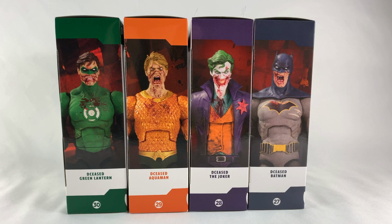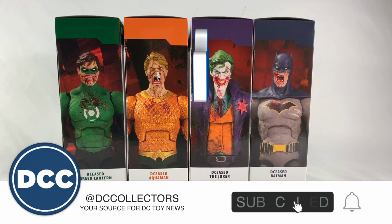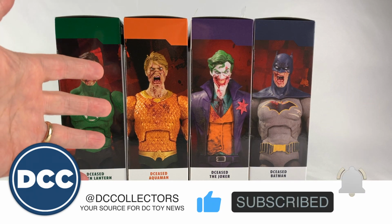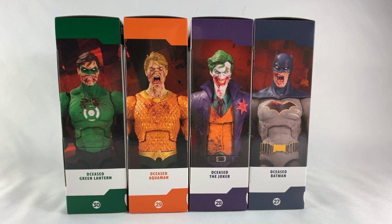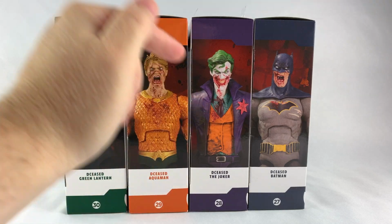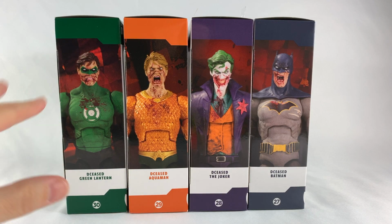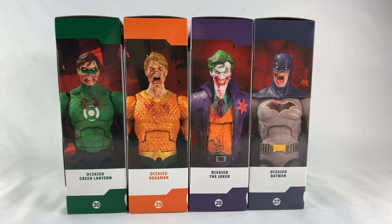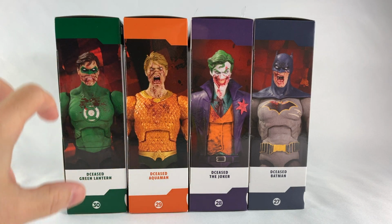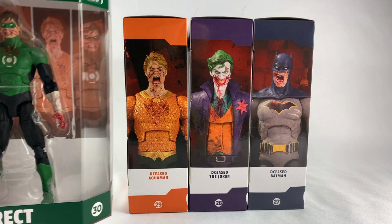Today we're taking a look at the first wave of DC Essentials DCeased action figures from DC Direct, and I want to thank the fine folks at DC Direct for sending us an advanced review of these action figures. As you can see, we get DCeased Batman, DCeased the Joker, DCeased Aquaman, and DCeased Green Lantern. Now, all of these figures have been released in their regular versions in the past, but this is the first time we get the zombie type look of the figures, and we're going to see how they stack up compared to the other figures. Let's take a quick look at the boxes.